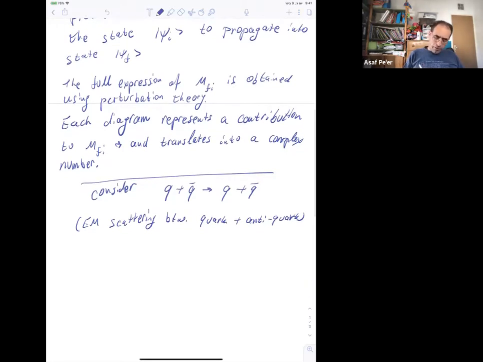So the picture: we have a quark. It's an arrow propagating, it's Q. Anti-quark, the arrow would propagate in the opposite direction. They interact electromagnetically, producing a photon, and then end up with a quark and an anti-quark. Again, this is a small cartoon, which represents a scattering process. Scattering processes, of course, happen in nature, and the cartoon is just a way to visualize it.